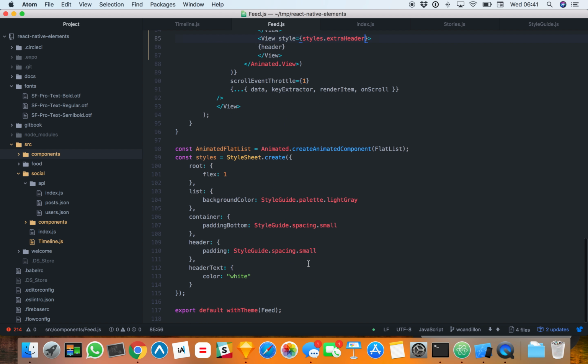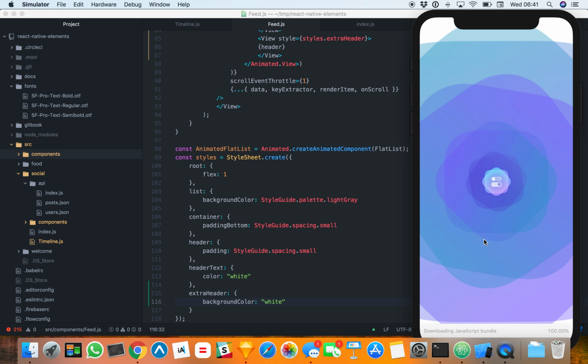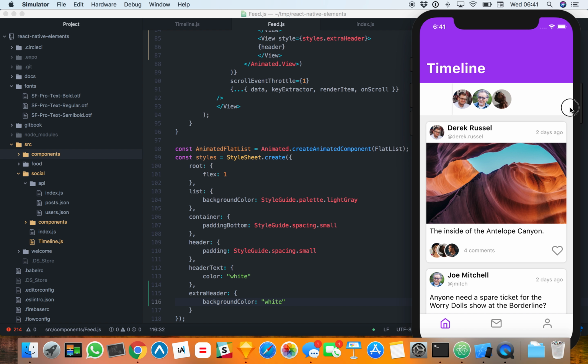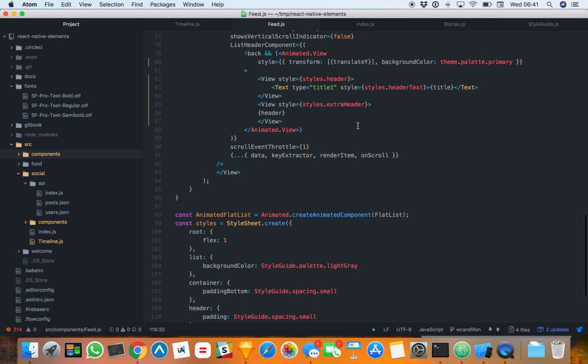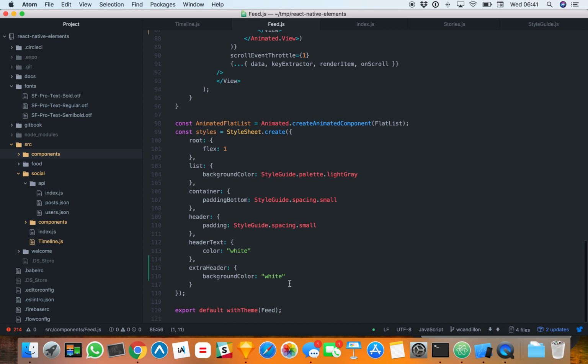Extra header. Okay. So the shadow also should be added here actually.